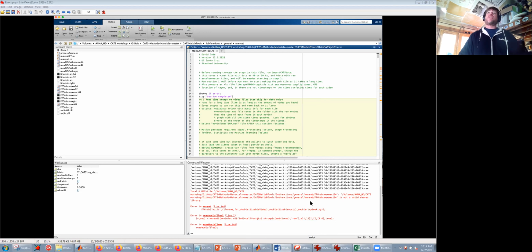The other error that cropped up with Macs, good news, there is good news for Macs too. One of the errors I expected to crop up was a lot of file structure directory errors, and that didn't seem to happen. So a lot of people were able to find files effectively with Macs. Sometimes you have that slash or backslash error with Mac and PC issues, but that seemed to be okay.